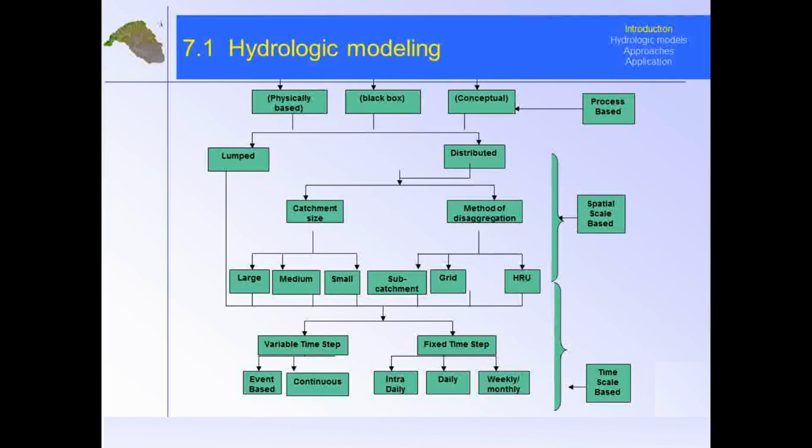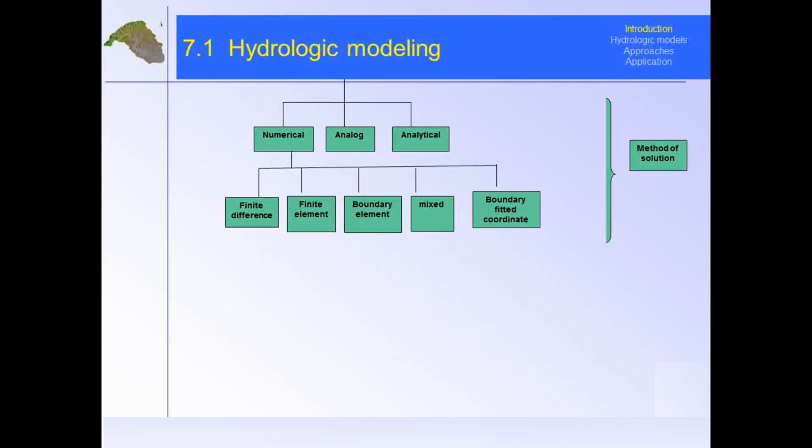You may also represent on the base of temporal scale. Some would represent events, like very commonly used in HMS. Of course, you can use HMS for continuous representation. Or you may use ArcSWAT, which is very much used for continuous time representation. On the base of method of solution, you may also represent numerically or analytically. Of course, analytically, if it's not a very simple type of model, it's difficult to find solution. But numerically, using finite difference or finite element or boundary element or any other numerical techniques could be employed. That's a very common type of method of solution in many models currently.